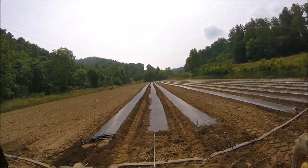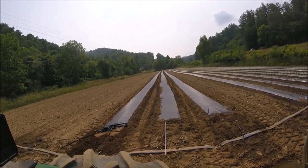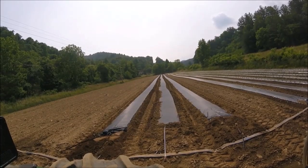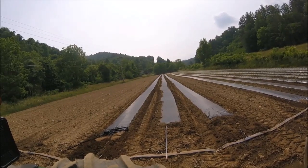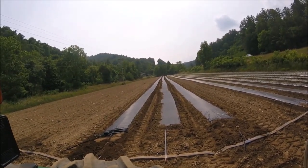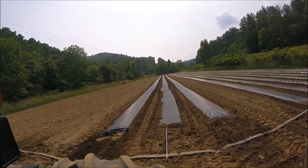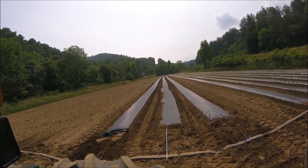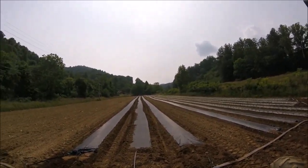Okay, the camera's been a little shaky today, I apologize for that, but that's how we put our plastic mulch down. As you can see, it's a little crooked here, there and yonder, but oh well. I just got the mulch layer adjusted. Usually that doesn't take that long, but like I said, I usually have somebody back there looking for me, where today I didn't. I just got it adjusted good just as I was finishing up. But that's how we do that. That's what we grow a lot of our crops on.